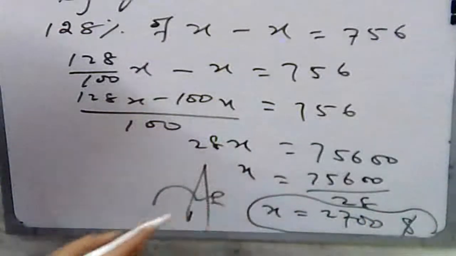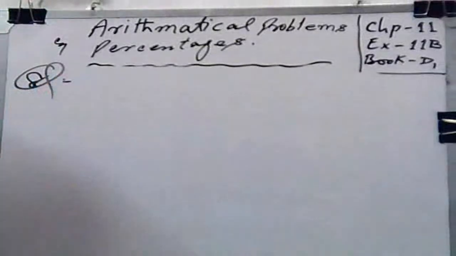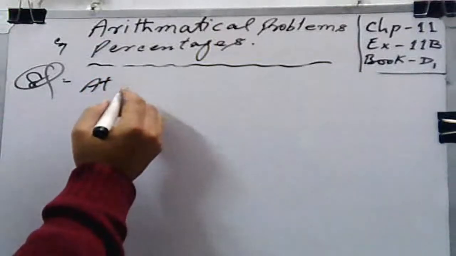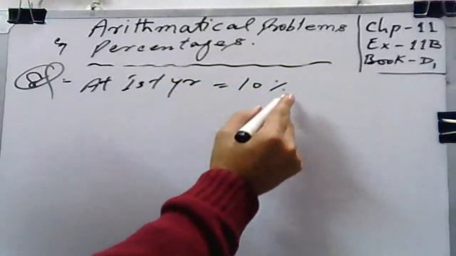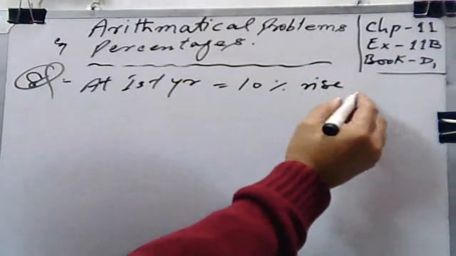That is your answer. Now coming to question number 8. For each of 2 successive years, bean prices rose by 10%. At the beginning of the first year, 1 kg of the bean cost $20. At the end of the second year, how many grams of beans, to the nearest 10 grams, could be bought for $50? Okay, in this part 2 steps are to be shown. If you read the statement carefully, at first year, 10% rise of $20.